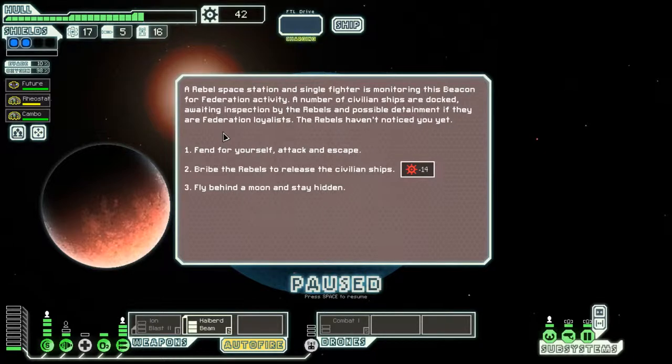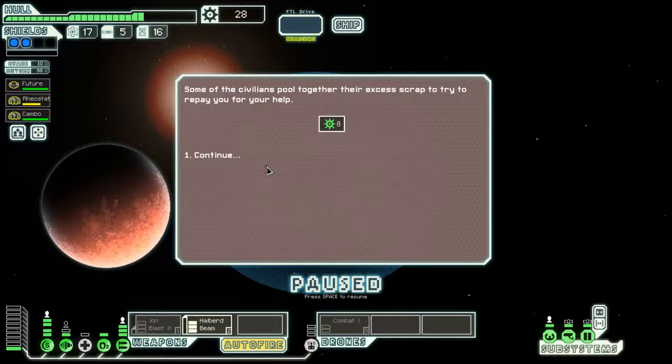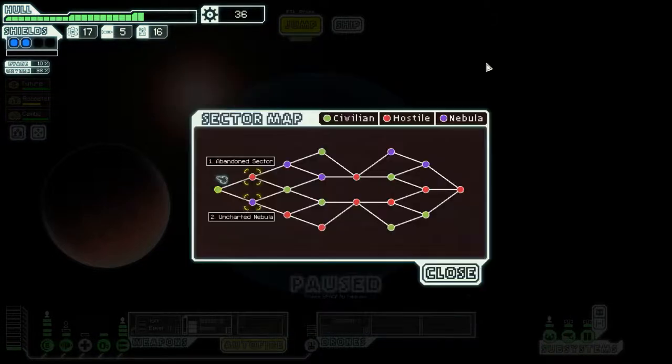I think we should try and get the civilian ships out, so... Yep. They're letting them out, that's good of them. And we got a bit of extra scrap. Not as much as we lost, but it's something. Now, let's go to the abandoned sector.